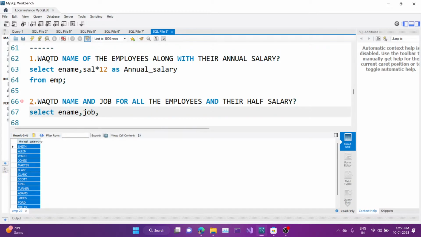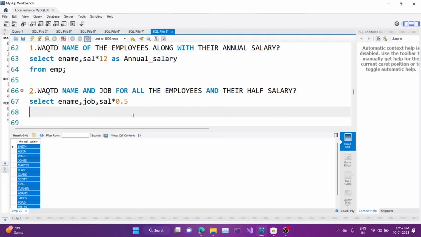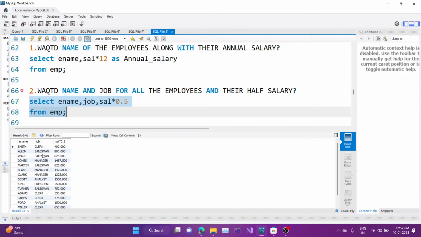If I want half of that 1800 salary, what I have to do is select ename, comma, job, comma, sal into 0.5 from EMP. 0.5 will get me the half value. So this was the final answer.